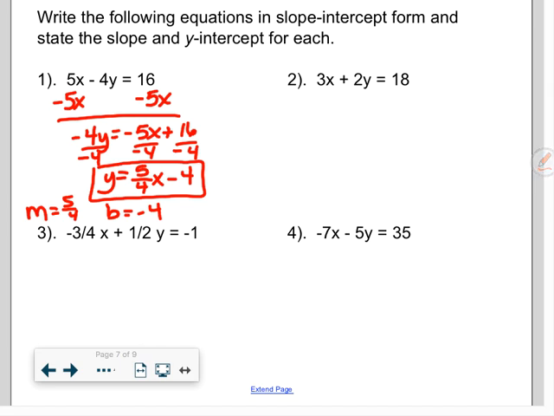Okay? So if you will listen to me when I say individually divide, because this is going to help you, I'm training you for the future, then I need you to trust me to say, hey, she's doing this because it's going to help me later. All right, try 2, 3, and 4. I'm going to give you a hint on number 3. On number 3, you might want to clear the fraction first.